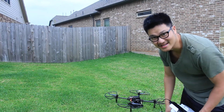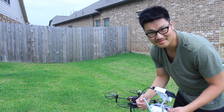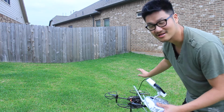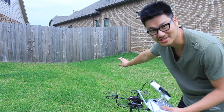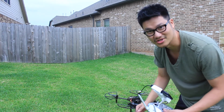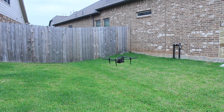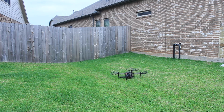Once again, same thing. The braking sensitivity is at the minimum, 1, and trying to move the drone towards the fence, it should stop at a more subtle deceleration. I would say the difference is very hard to tell since it's so windy outside.